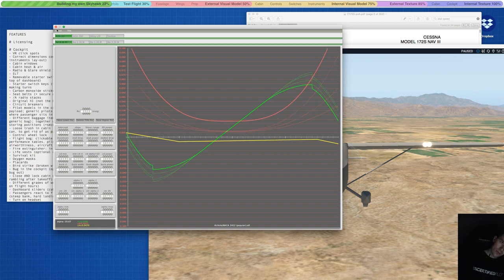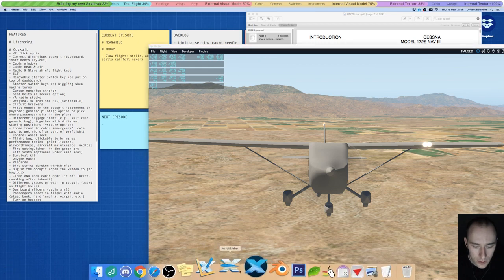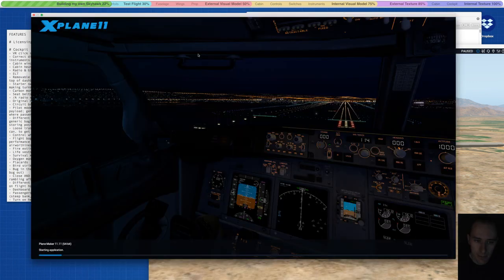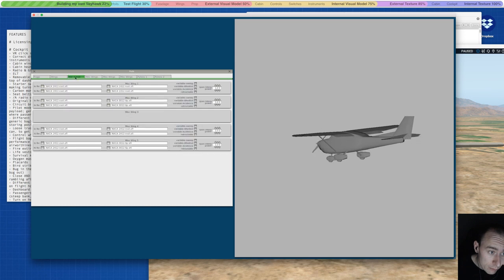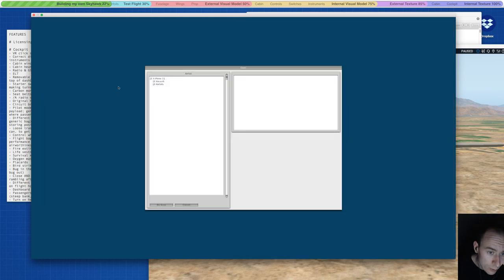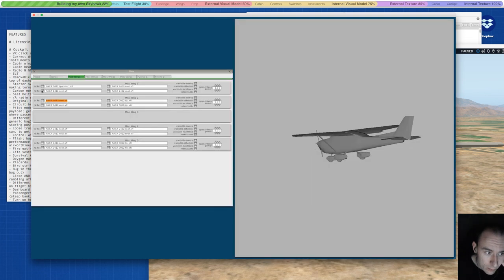So, last thing, and then we're going to quit the stream. Let's just double check. PlaneMaker. Let's assign the default airfoils, miscellaneous wings. So not the root one, but the original one. Boom.